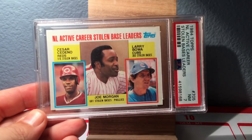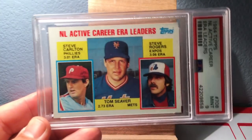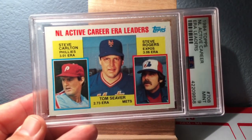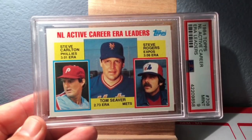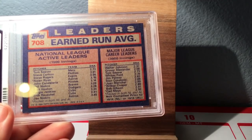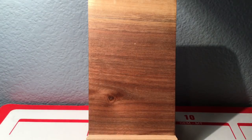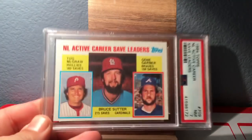Joe Morgan, Hall of Famer. God, the Phillies were stacked back then. Schmidt, Rose, Carlton, Morgan, Perez. Good grief. There is active career ERA leaders. You got Tom Seaver, Steve Carlton. What's cool about this one on the back, I'll show it to you because I thought it was interesting. If you look over on the career leaders over on the right, like Tom Seaver was number 3. I don't think a lot of people appreciate how amazing of a career Tom Seaver had. He was pretty darn awesome.